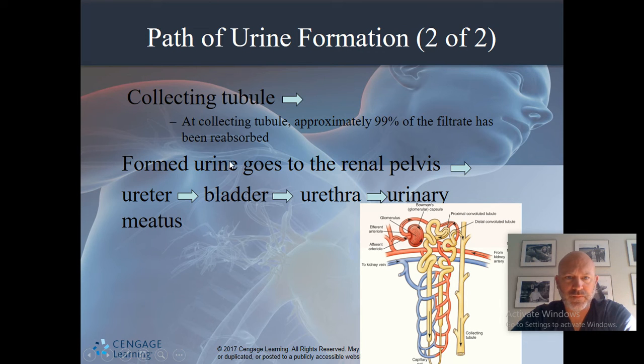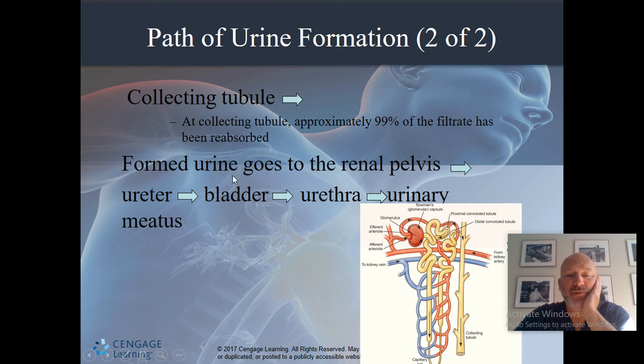All right. So the formed urine will then go from the collecting tubule. This is an interesting factoid here. It says, by the time it reaches the collecting tubule, most of the filtrate has been taken back by the blood, right? Because if you think about blood, most of the blood is good stuff, right? Only a small amount of stuff inside the blood is waste. So when we send the blood into the kidneys and everything gets removed from the blood, most of that stuff has to get put back. Only the waste products are being sent out of the body as urine.